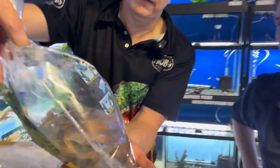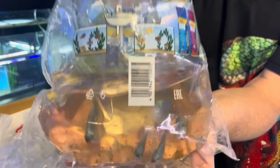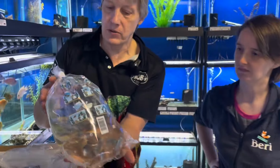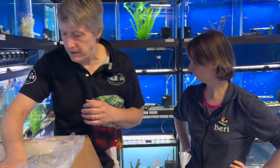Powder blue? Powder blue what? Gourami. Sorry, yeah. Dwarf gourami. The difference between a dwarf gourami and a regular gourami is inches. These guys can get as much as 3 inches, which is about the size most people think the blue gouramis get, but those guys get 5 to 7. So at 3 inches, that is a dwarf gourami.